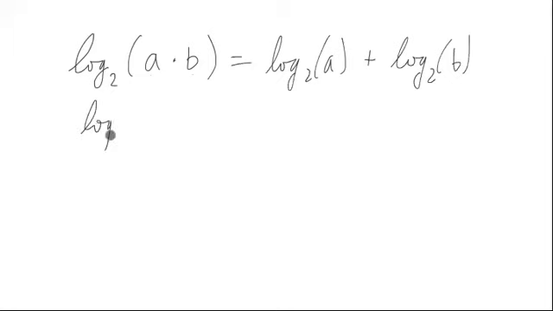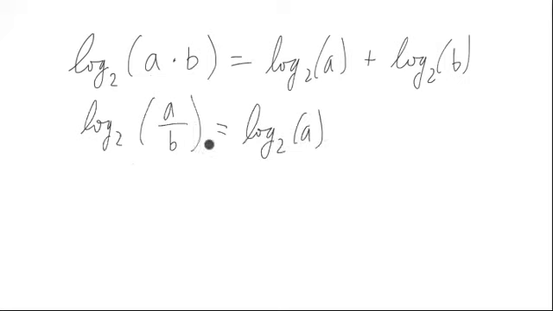Then what about this one, log base 2 of a over b? Now, when you divide and you have the same base, remember, exponents subtract. So you can naturally think the exponent to get to this is going to be the exponent to get to a minus the exponent to get to b. And the exponent to get to a is written as log base 2 of a. And then you subtract off the exponent that you need to get to b. And so you have these two properties, which are fundamental and very useful.